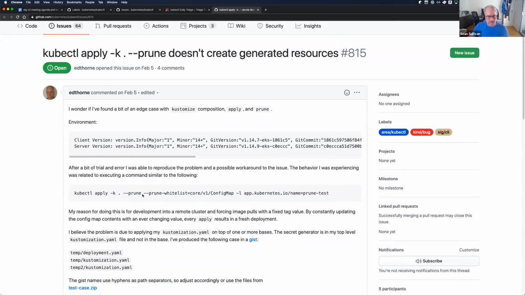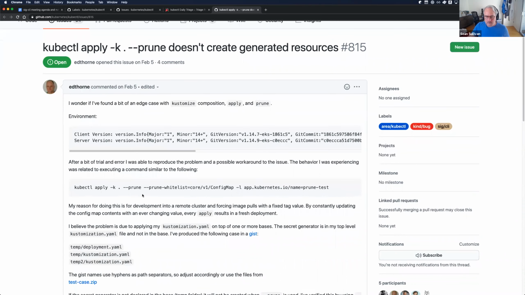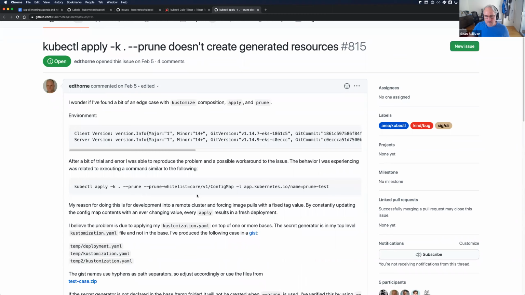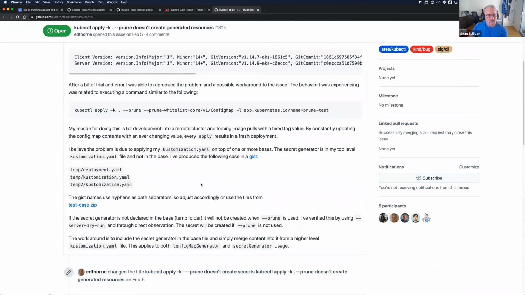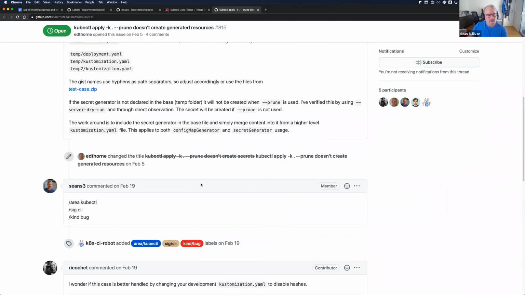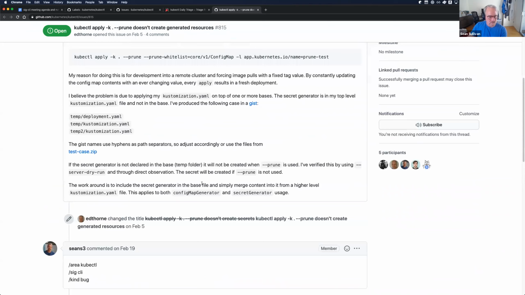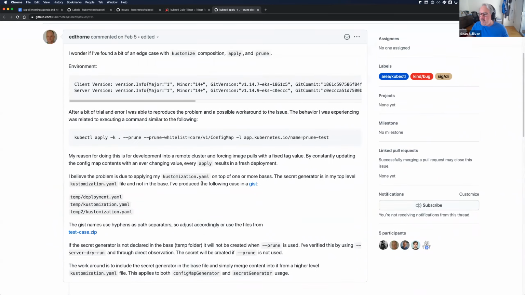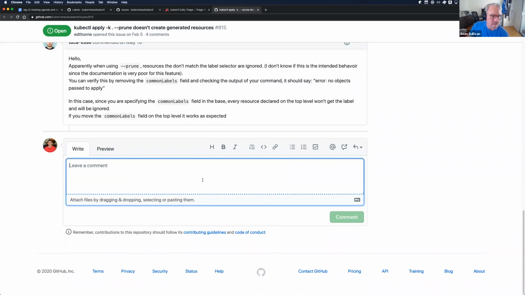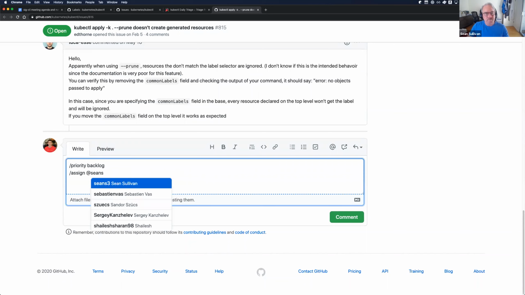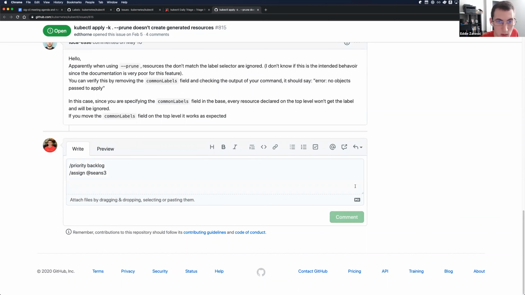Yeah, with that prune whitelist. So I'll just assign this to me. I've been digging into prune, so if you could just assign that to me, I'll take this one on. Okay.